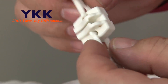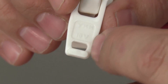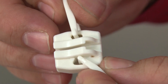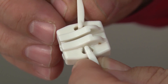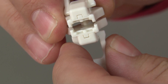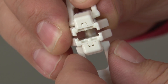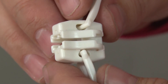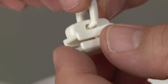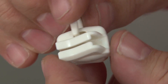Here's a YKK Vislon slider with a double pull — and there's the V that we talked about earlier. It can be on the front, the poles, or anywhere to designate whether it's Vislon or coil. You can also see the metal locking system. See when I pull on the actual pull, you can see it engage against the metal locking system. If you look on the inside or the back side, you'll see that little metal tab — when I pull on it, the tab comes down. That disengages the lock on the teeth and allows the slider to move up and down. This is a locking slider. If you look at a non-locking slider, there's no metal tab on the inside and no metal unlocking system on the puller. So this is a non-locking zipper.